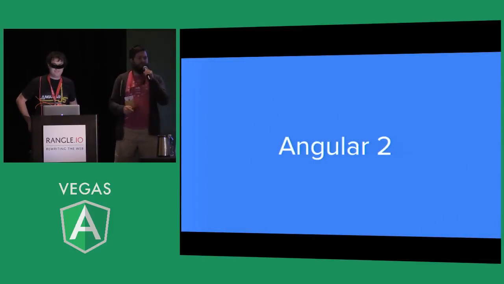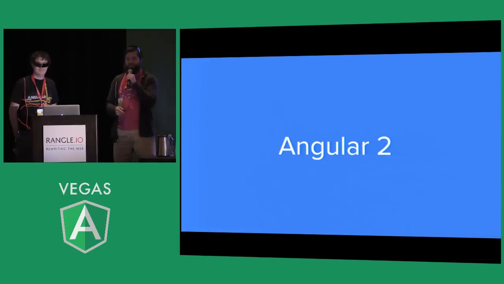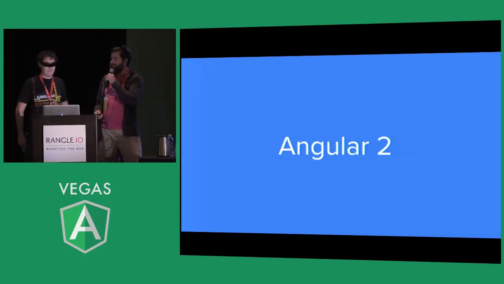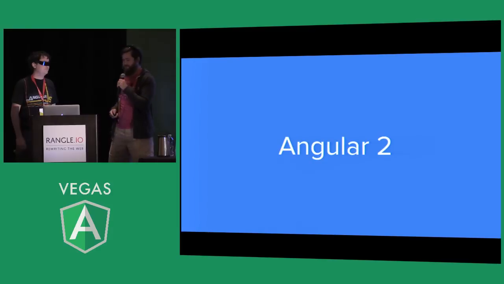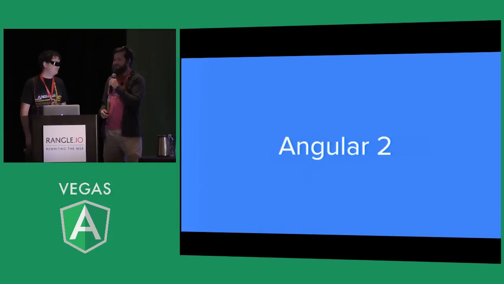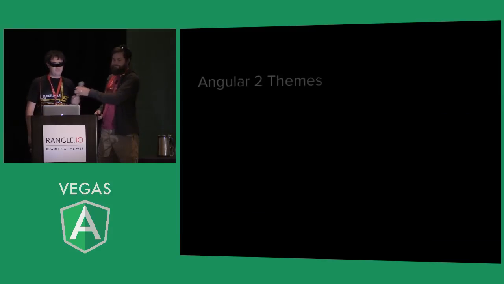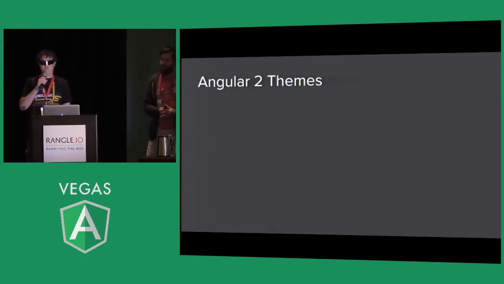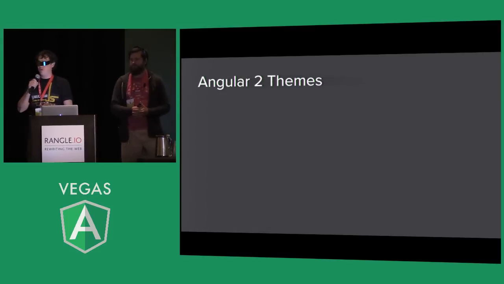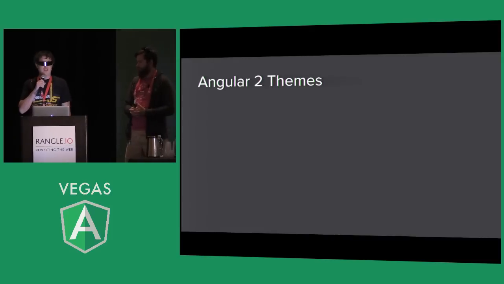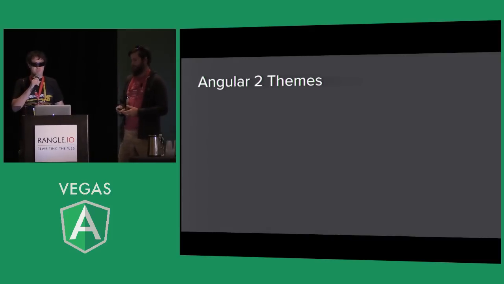So as of right now, May 2015, the core team and the community have been hard at work building the next version of Angular, Angular 2. And hopefully you've already seen some of the ideas, some of the videos and blog posts about how it works, and I'm sure you'll see a lot more at this conference. And we're not going to go too deep in this presentation on the general themes of Angular or the general implementations or APIs, but we did want to talk a little bit about the themes that motivated Angular 2 and drove the design. So we've amassed a wealth of knowledge and experience from developing Angular 1 and working with all of you guys who build applications using it in production. And as a team, we've identified a couple of core themes that we're really going to double down on and focus on in the next framework.